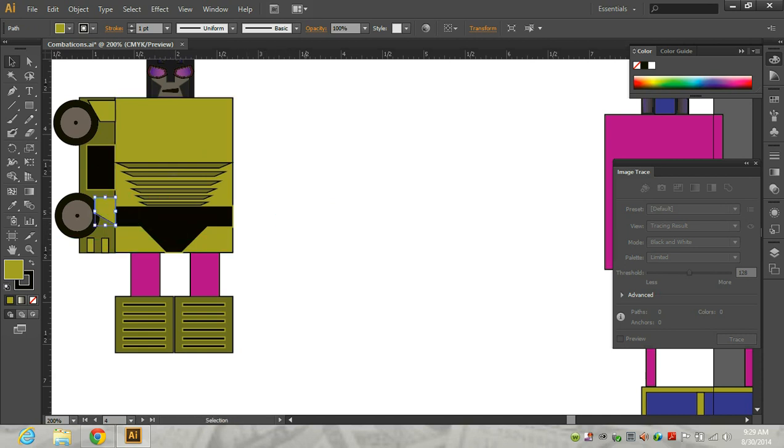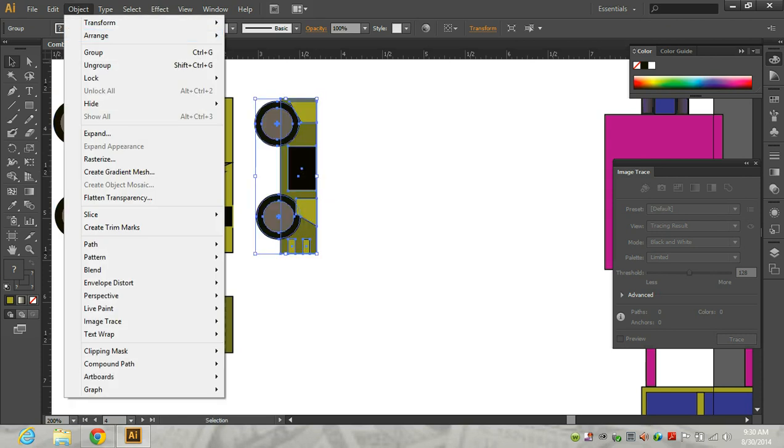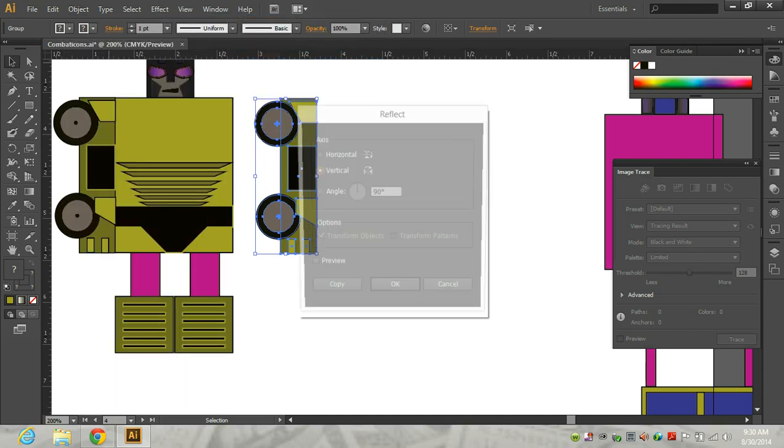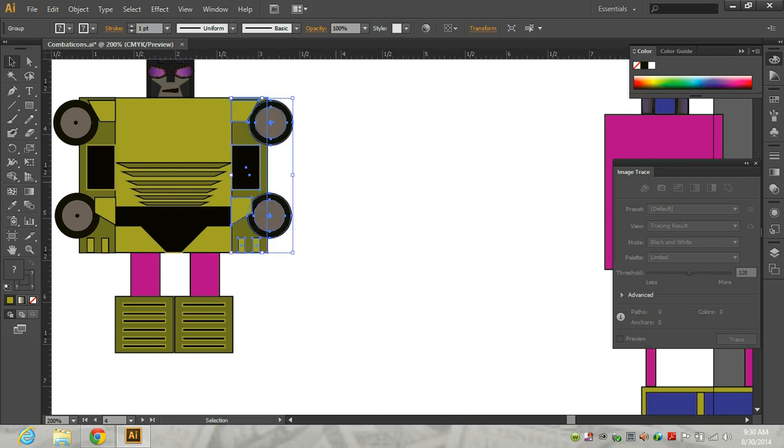There we go. It goes nicely. It goes perfectly. It just gives a little extra touch. So then what we're going to do: object, group, drag it with the alt key, make another shape, object, arrange, transform, reflect, and then there we go. We got our little Swindle. So there we go. Look at that. Is it perfect? I don't know. Let's see.